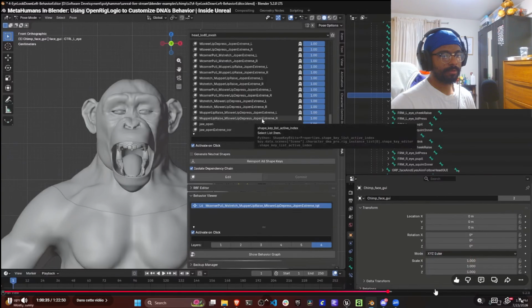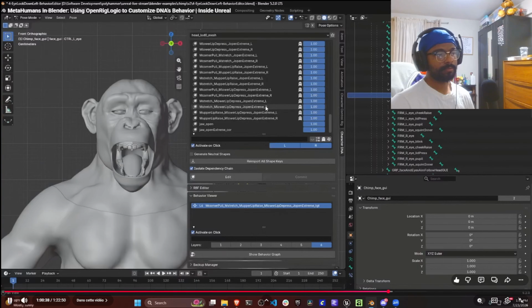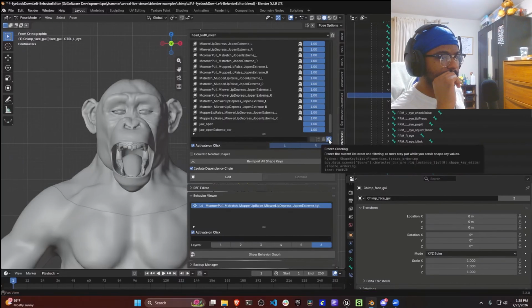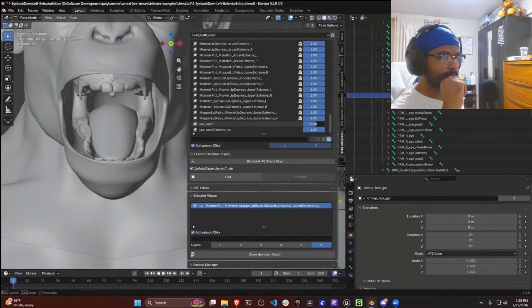So this can be helpful. Sometimes you'll go through and edit some shape keys and wonder which one you edited, which one actually has values, and which one doesn't even matter. If I freeze this, and freezing is a nice little tool that keeps the items from moving, and I move this, it does nothing because there's nothing on the blend shape. Now this one, I might need to zoom in. This one actually does.